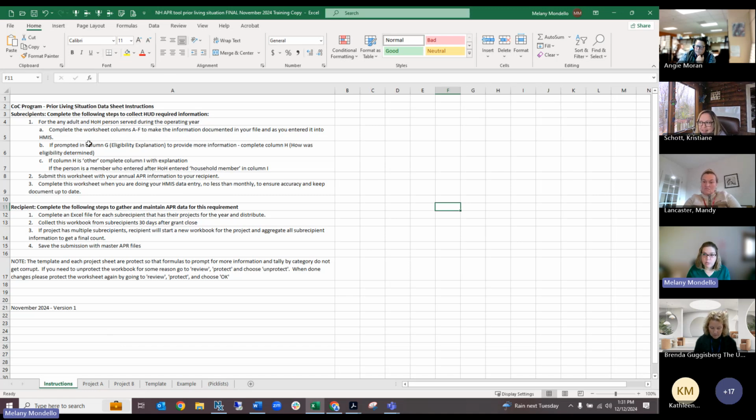What I can do, so we wanted to do the training first, see what questions there were. I can't add full Clarity instructions, but I can put a little tip at the bottom, like go to question 15, export. We can add a little bit of language here before Christy starts populating your grants in, so that doesn't get lost if we all turn over. So Christy, I'll add that to the master and then send it to you to populate before it goes out to your subrecipients, if that works for you.